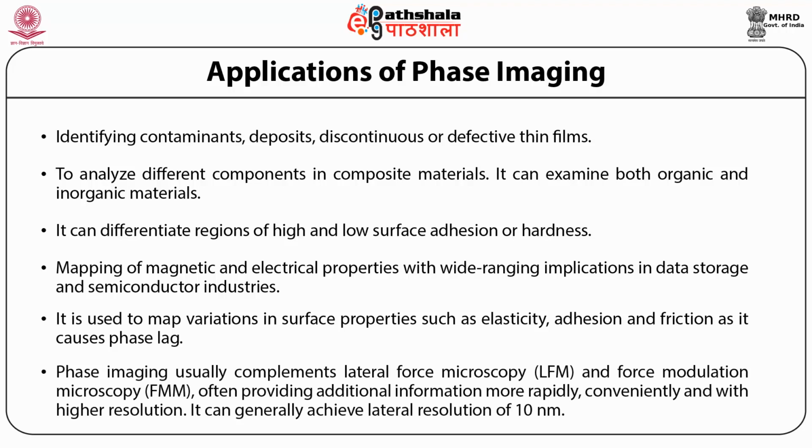Phase imaging usually complements lateral force microscopy (LFM) and force modulation microscopy (FMM), often providing additional information more rapidly, conveniently, and with higher resolution. It can generally achieve a lateral resolution of 10 nanometers. Phase imaging is as fast and easy to use as tapping mode AFM, with all its benefits for imaging soft, adhesive, easily damaged, or loosely bound samples.